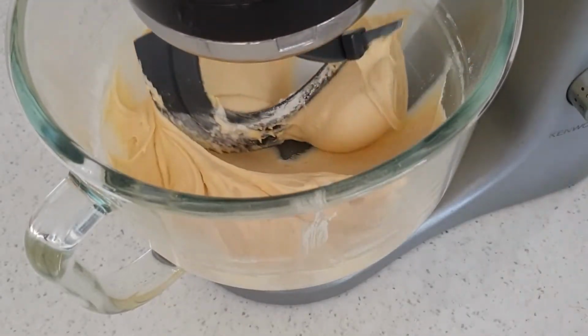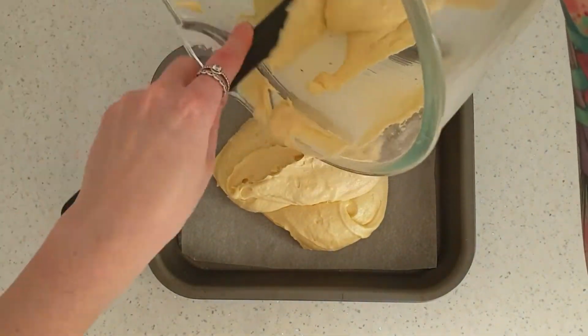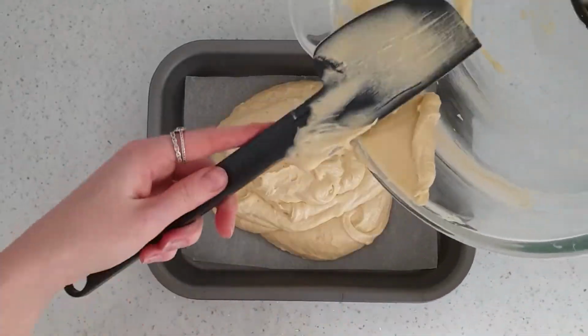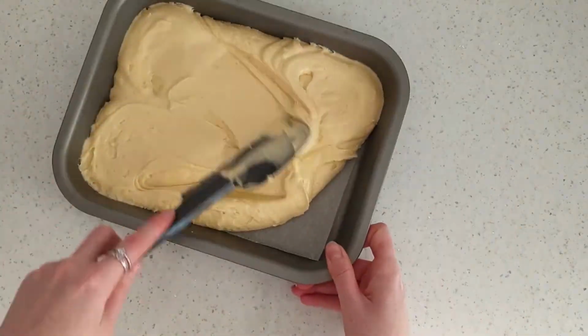The mixture is now ready to go in a pre-lined baking tray. I like to use a rectangular one for the classic sprinkle sponge look, but use any tin you have on hand as long as it's roughly 8 inch or less. I'm just spreading it out so I have a nice layer so it bakes more evenly.